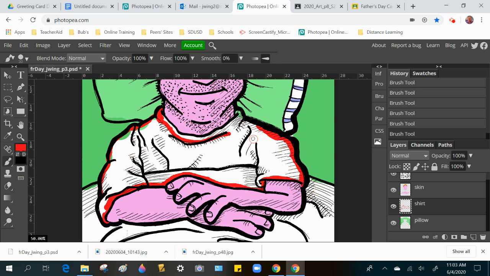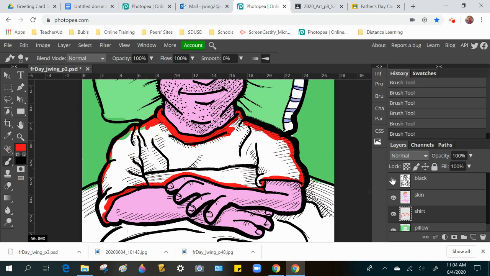One other thing you can do, if you notice I'm doing an outline around this shape for his shirt, let me show you one other way that you can select areas to color. So this red line should be all the way around the shirt now.